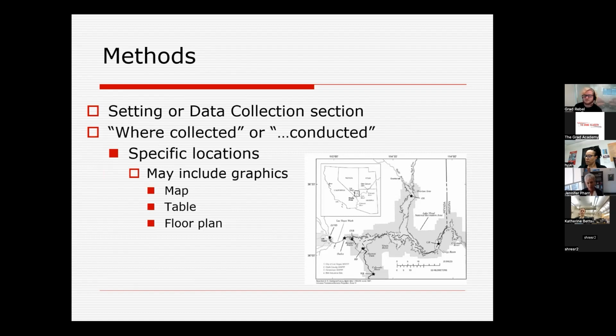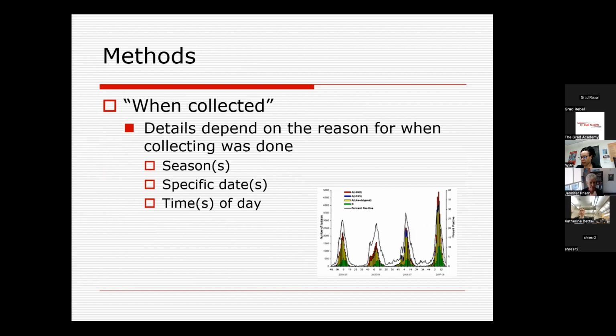So in your methods section, don't be afraid to include things like a map. So if in public health, we go out and collect samples like out at Lake Mead, I might want to include in my methods section a map of Lake Mead, and hey, here are the places where I collected the samples. Again, that way if someone wants to go back out to Lake Mead 5 years from now, they know exactly where to go collect the samples if they want to replicate the study. So don't be afraid to include graphics in your methods section.